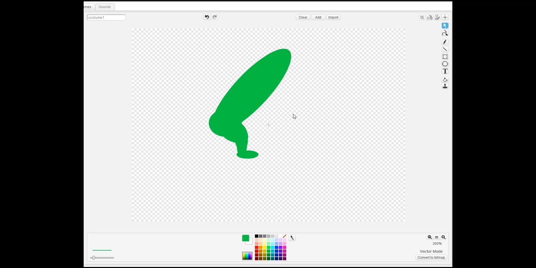Okay. And then we're going to take another ellipse and we're going to use it out here. We're going to turn it a little bit. And he's going to have a real thick tail, but we'll work on that once we've got the whole thing outlined. So, right now, he looks like some kind of a weird beaver.